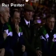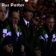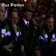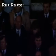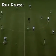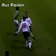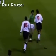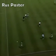Jack Charlton, a World Cup winner here with England in 1966, now trying to plot their downfall again. What a strange tale it is. And up in the stand is brother Bobby. I think it's fair to say, for all the family connections, he's got daughter Suzanne there. I think Bobby will be supporting England, it's safe to say. England's record goal scorer, Bobby Charlton, and they could do with a goal now, wherever it comes from.